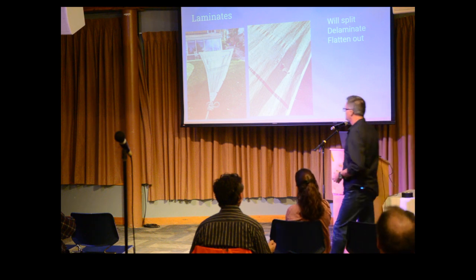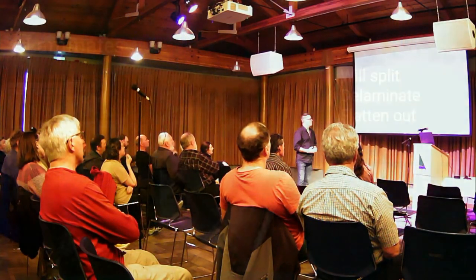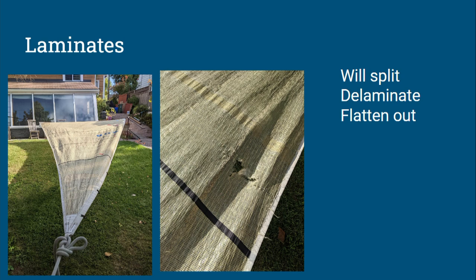I want to look at how these two materials break down differently. The sail always gets stressed around its edges the most — the foot, the luff, and the leech. A laminate sail won't stretch, it will never change shape — it'll eventually just break. What happens is it starts to split along the luff and the leech, and the sail will just want to flatten itself out. You can see the example here — both examples have been stretched from their three corners so you can get an idea of the shape.